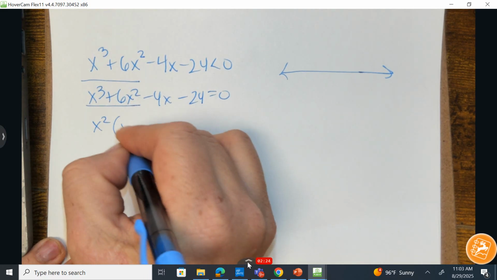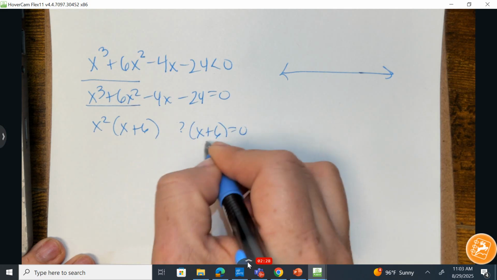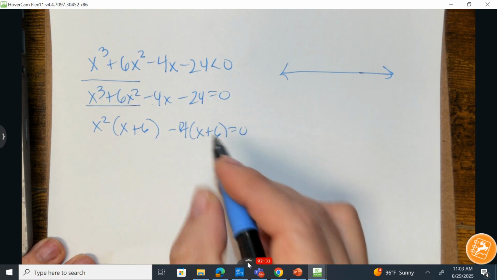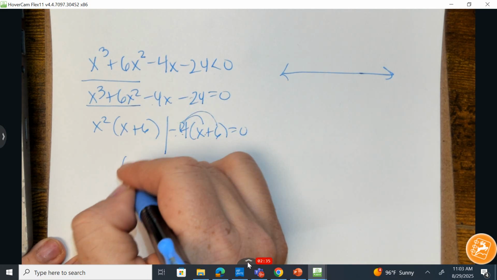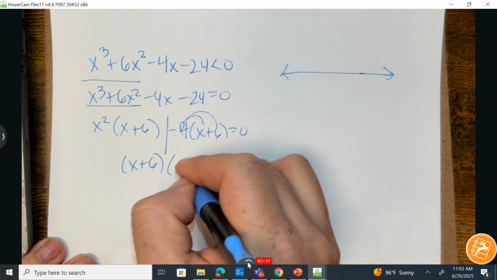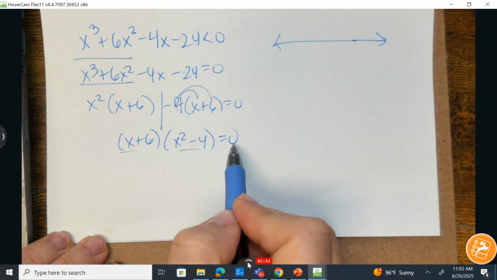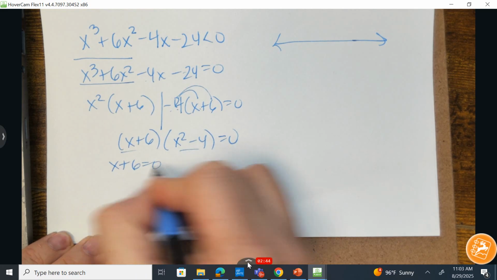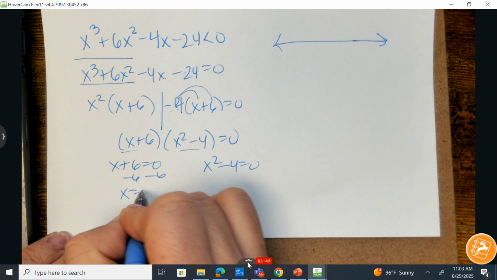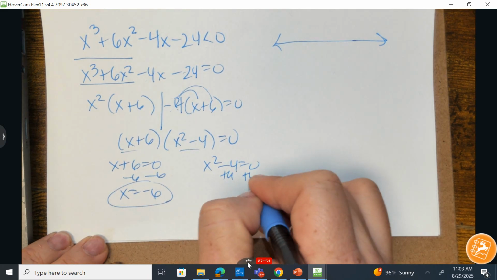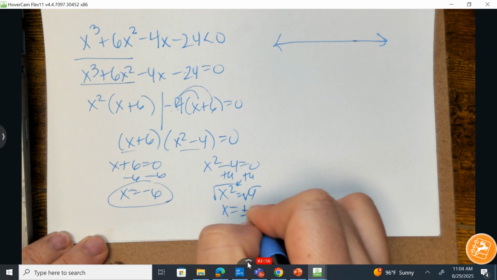I can factor out an x squared. I'd be left with x plus 6. What value times 4 is negative 4x, and that works. Negative 4x minus 24. Both the front and the back have an x plus 6. In front would be an x squared minus 4. I'm going to set each of these groups equal to 0 to solve. So x plus 6 equals 0 and x squared minus 4 equals 0. So I believe one hash mark is negative 6. I believe the other hash mark, which gives me 2 answers, would be plus or minus 2.